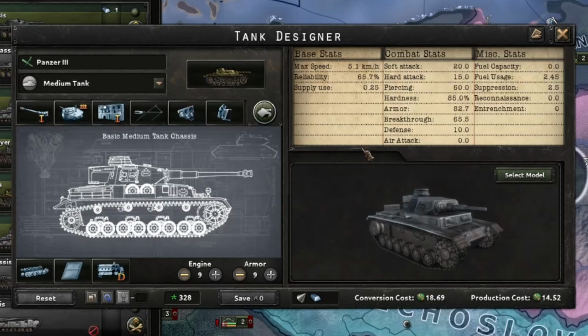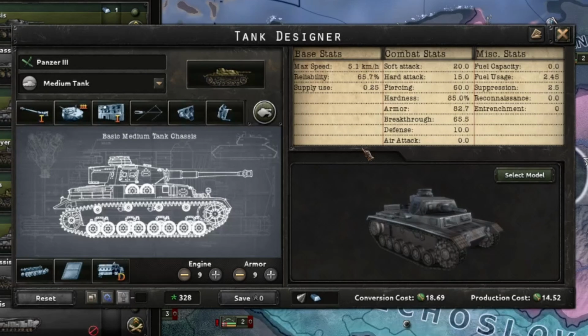There is a whole bunch of maths that goes into this, which I'm just not going to go into because it's very complicated. But generally, if you're doing just a very short game, where you know you're going to be winning your wars quite quickly, and you're not playing late into the 1940s, reliability of between 50 to 60% is fine. The losses aren't really that great.